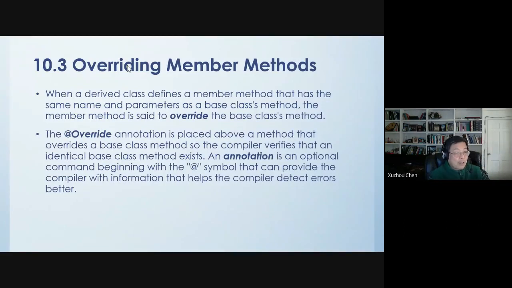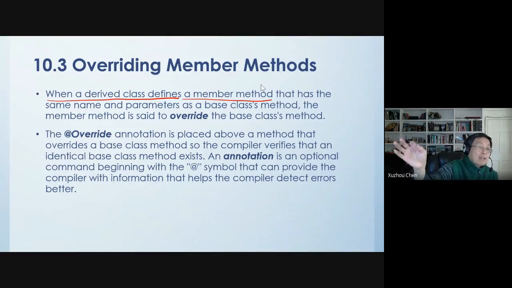Now, one important thing to notice is when a derived class defines a member method. A derived class can use the public method of the base class, right? So the derived class can call the public method of the base class.